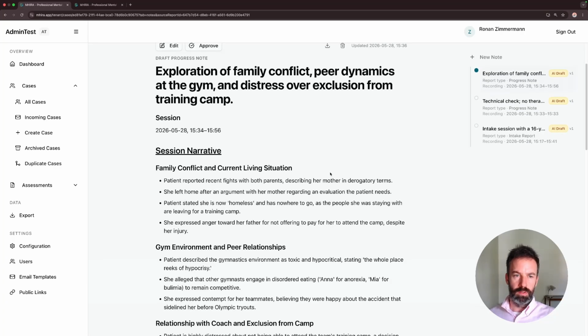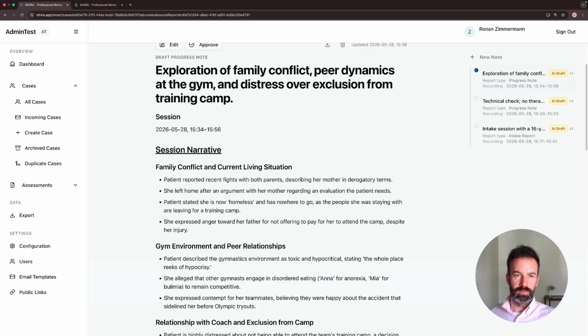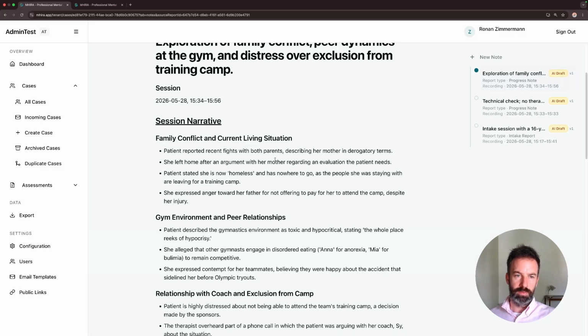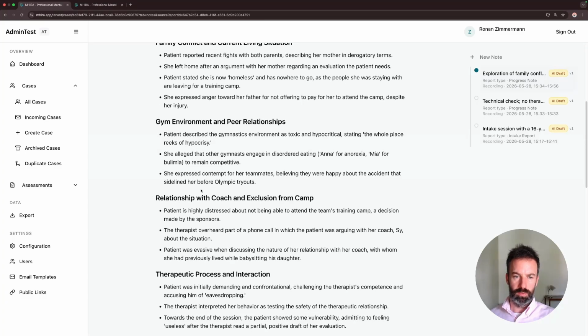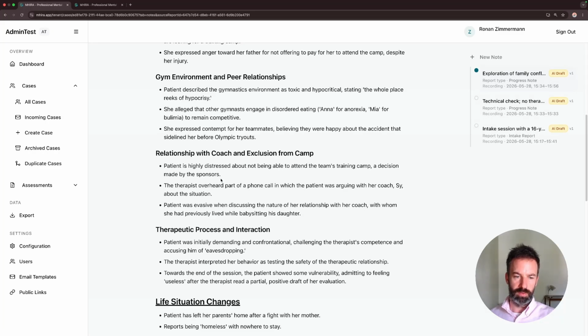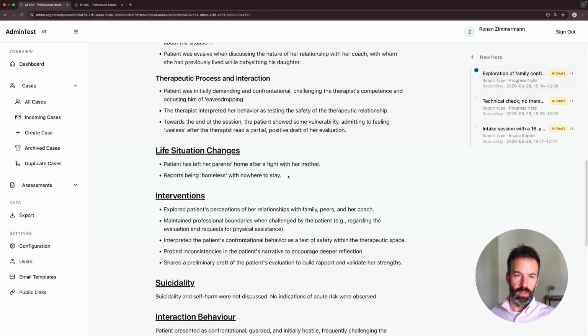The first thing that we get is a session narrative, where we have the big topics of the family conflict, the topic of gym environment and relation with the coach, and then a section about the therapeutic process and interaction.